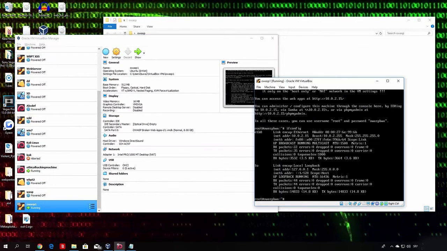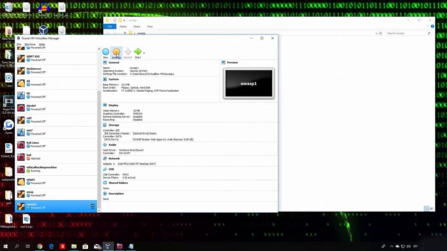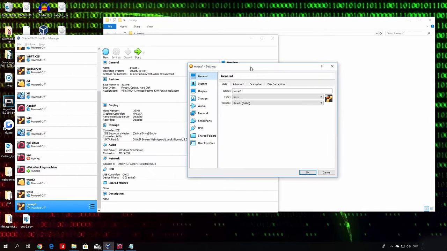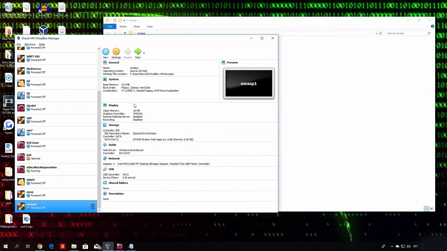In order to do that, first of all, just close this machine. You need to close it, type OK, and go on to the settings for that virtual machine. Basically, we just do the same thing that we did for our Kali Linux. Go under Network, find Bridged Adapter and choose your network interface. Once you do that, also make sure Cable Connected is checked, click OK, and you are set to go. So if we open up our machine, I will show you what we get from it.